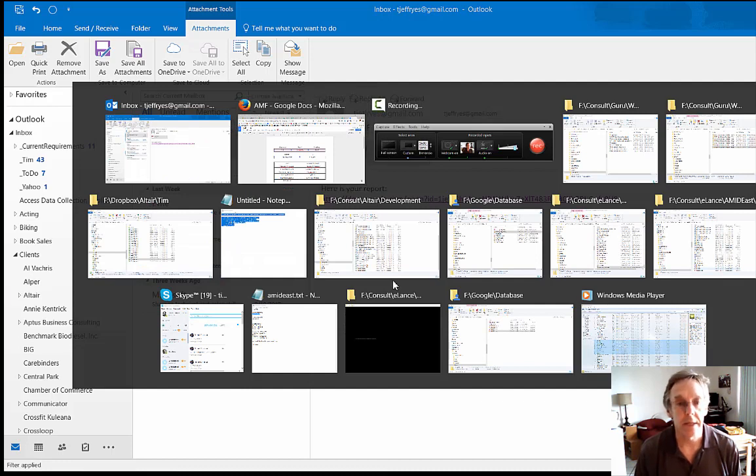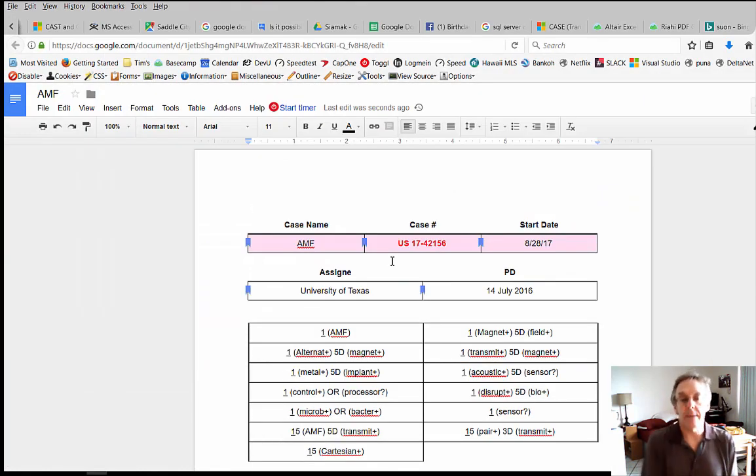So that's it. It's a great way to automate things online. The great thing about Google is that you can access it from either a PC or a Mac or any other kind of device. You can access it from a smartphone, from a tablet, and you don't have to worry about versions of Microsoft Office or anything like that. It's all free. It's available to you, and the customization is something that I can do for you.